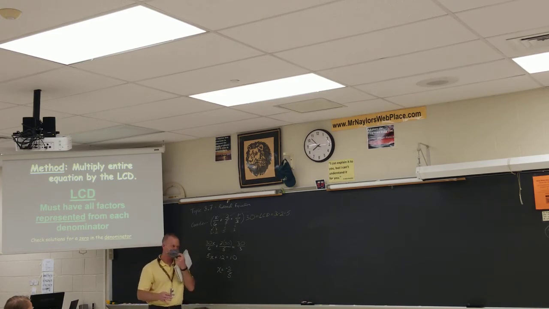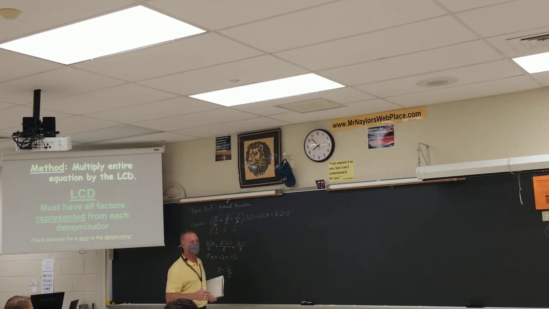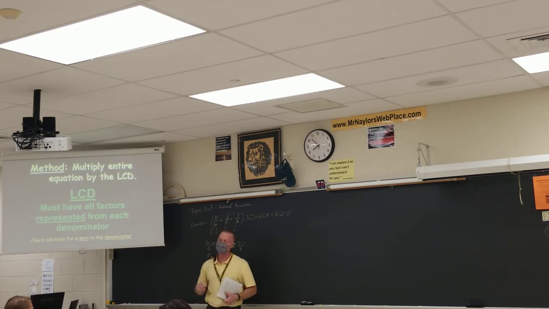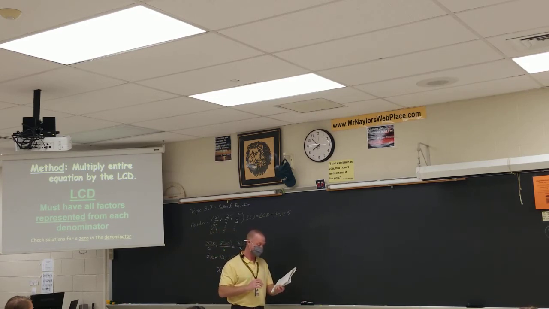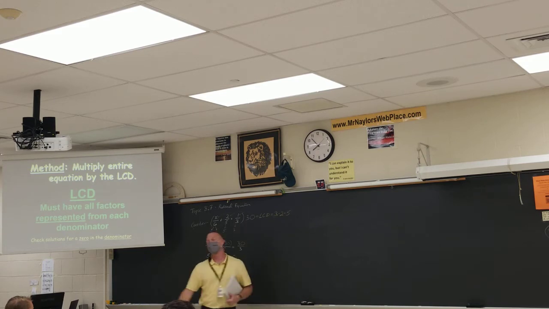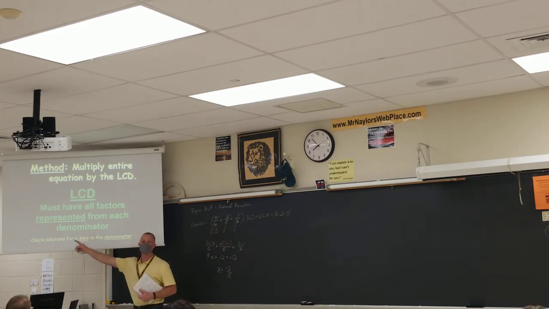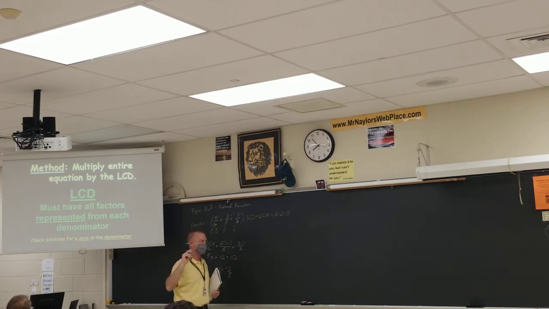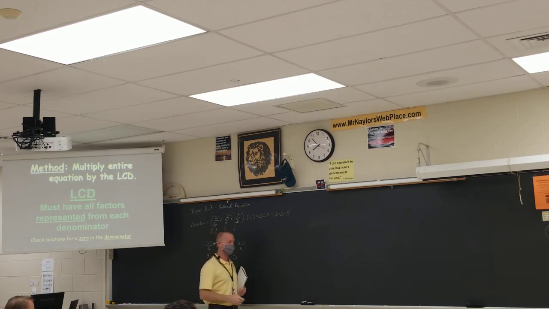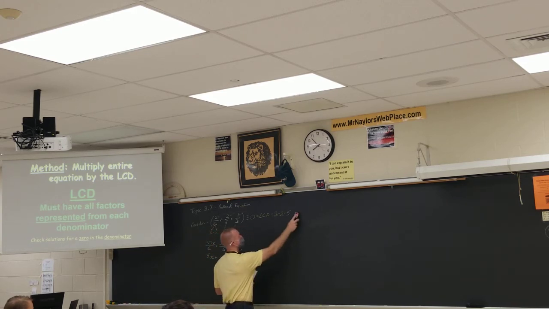And I know I'm saying some things that you might be like, I don't get it. But you get to a problem and it just doesn't seem to be working. I want you to reconsider: did you have all the factors represented? Not overrepresented, not underrepresented. Let's see if we can think about this through some problems. The whole check thing is still on the table. You still have to check. But good news, you only have to check for a 0 in the denominator, which really means you don't have to go back and do a full check. I'll show you when we get to some problems.